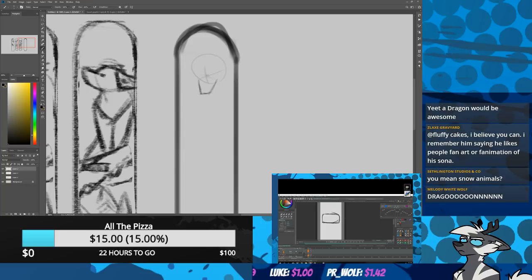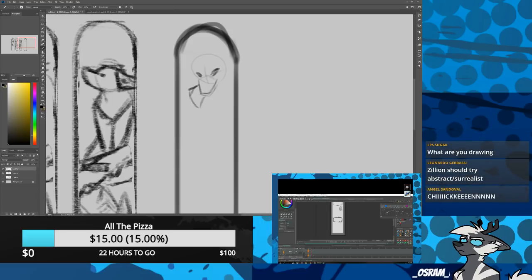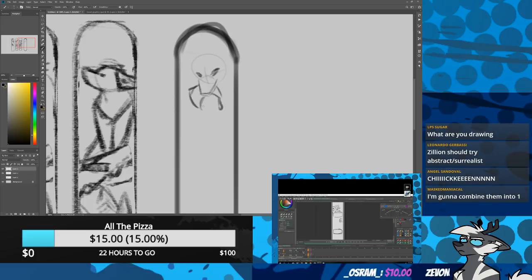I think the general theme of this board is going to be pizza, no matter what we choose at this point. Pizza's going to be somewhere in it. Is it pizzas and doggos? Pizzas and doggos. Which, let's be honest, is not bad. I might just have to quickly draw something that's just like pizza party on a board.